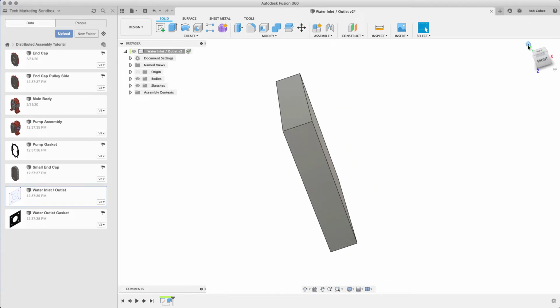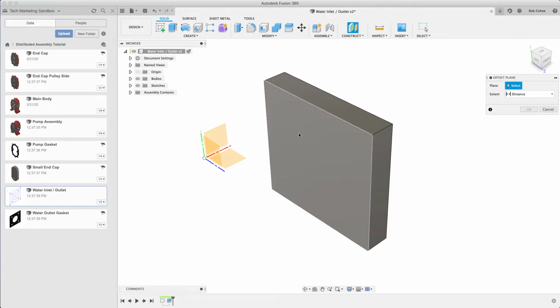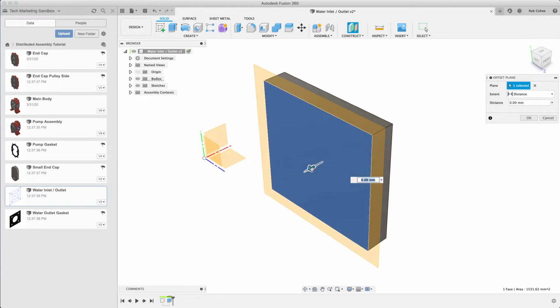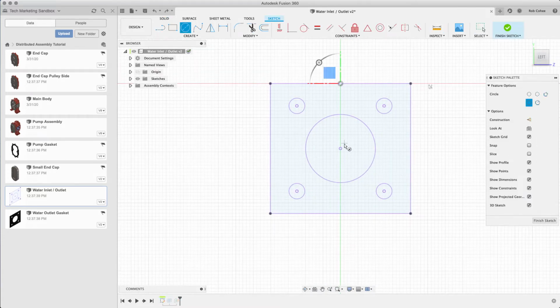The next thing I'm going to want to do is create an offset work plane. Now, an offset work plane is used when you want to sketch out in space, right? So with this type of work plane, I choose the reference plane, determine the distance, and now I have the geometry that I need to loft two profiles to create the shape that I'm looking for.